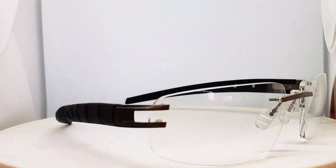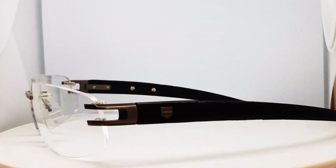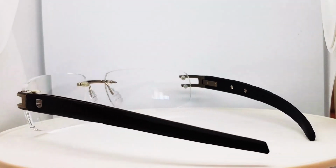They don't actually make these frames anymore, but we had a client who specifically wanted them and we went out of our way to source them for him. And I thought while we're working on them, you might find it interesting to see how it's all done.